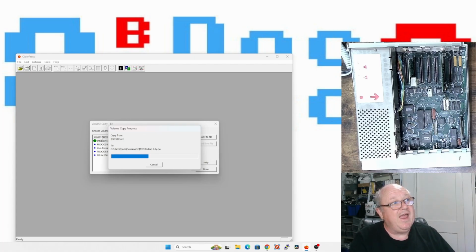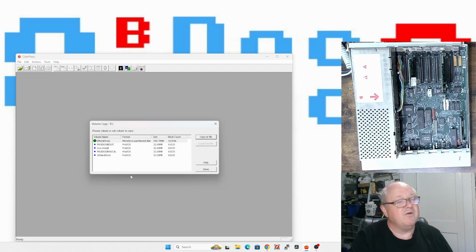Now, it's copying this whole thing as one blob. If you want to manipulate individual volumes, then you would want to back up each of these individually so they could be used in an emulator. Whereas this file probably could only be used to restore the entire CF card. This would be a way to make a backup, or copy one CF card to another if you had more than one of these devices.